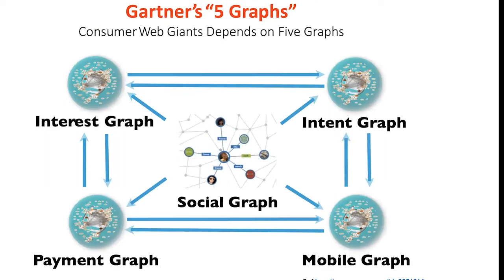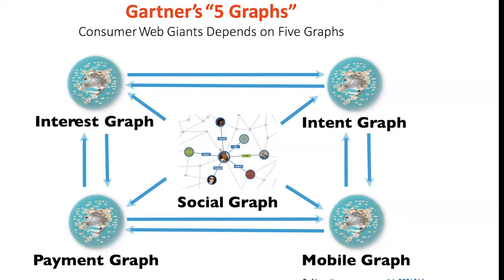Okay. In terms of the main varieties of knowledge graphs, I find what Gartner created as Gartner's five graphs pretty interesting, and in a way it covers all five major use cases. Right from the interest graph, how people get interested and how it is linked to people's profiles. Then the payment graph is very interesting, and it is also being used now in fraud and many other use cases, such as money laundering, where some companies are using it. The social graph we all know about, from Facebook to many other tech companies that have used it intensely.